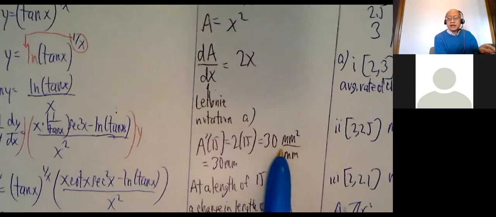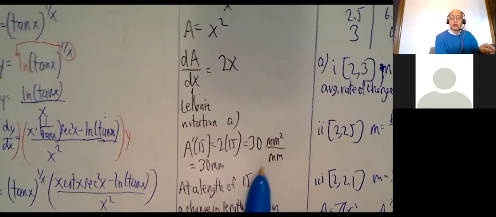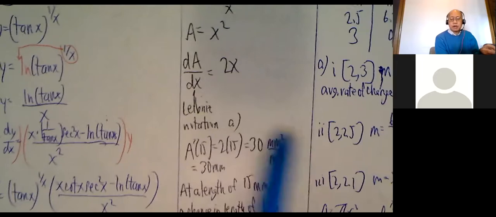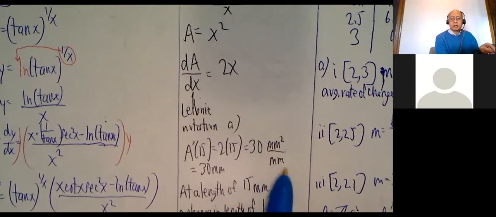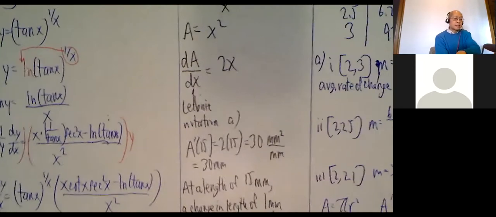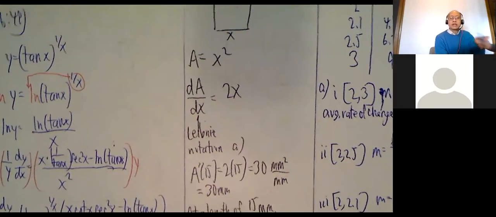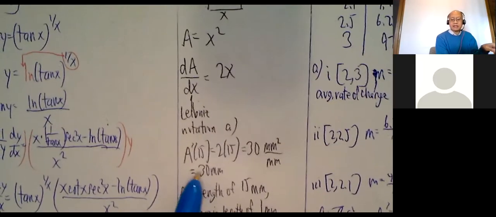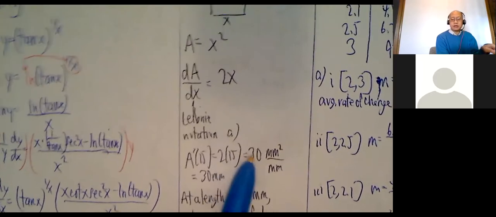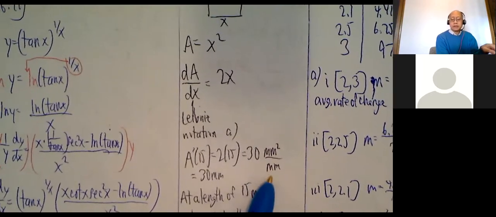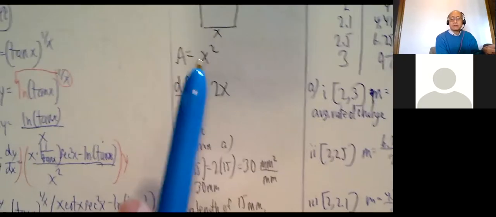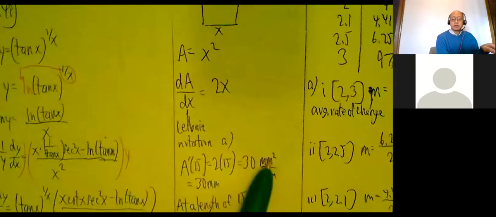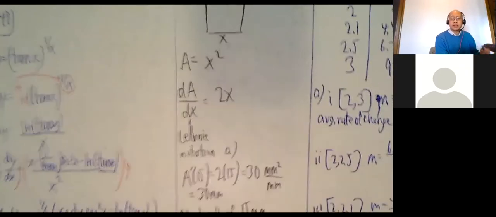Okay, the units technically should be millimeters squared per millimeter. I know that sounds funny. If you do the cancellation, you would say 30 millimeters. But to me, it's actually more meaningful to say 30 millimeters squared per millimeter, i.e., if I change the x by 1 millimeter, the area changes by 30 square millimeters. Okay, so mathematically it's 30 millimeters, but to me it makes more sense to say 30 millimeters squared per millimeter. Okay, so right when x is 15, the rate of change of the area is 30 square millimeters per millimeter change in the x direction.